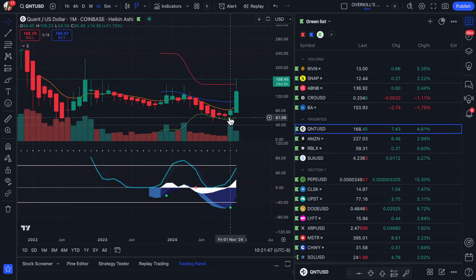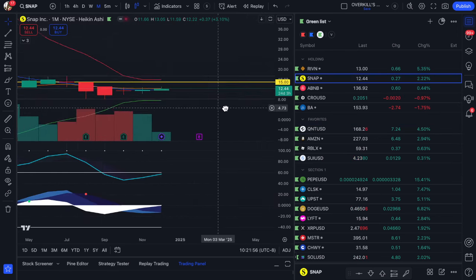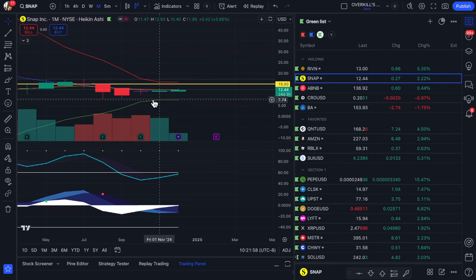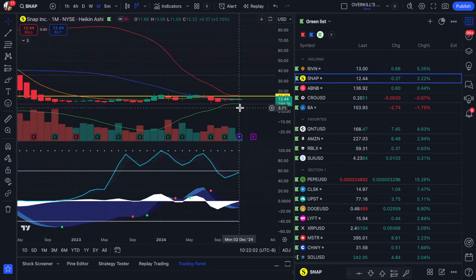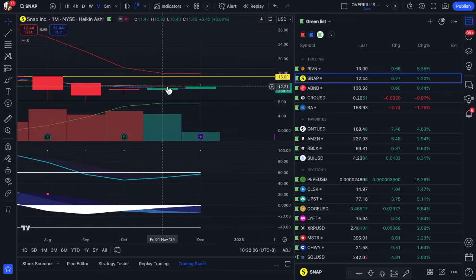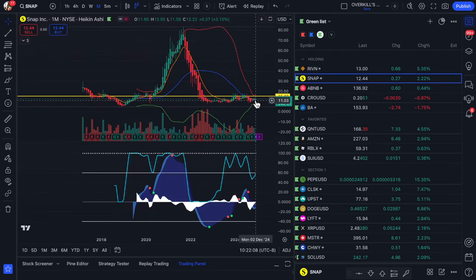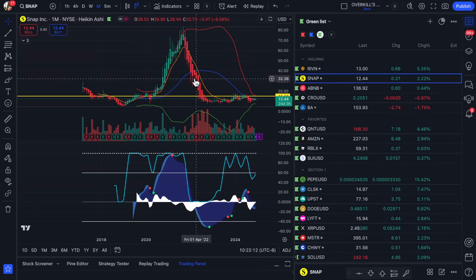Actually, I'm sorry, the dot did come on that candle. There'll probably be a couple examples that I'm showing you, like Snapchat right now is a good one. I currently have a position on Snapchat, but you can see we don't have a dot yet, but the candle has flipped to green after we pulled back after 4 months. So that first green candle also counts. It either has to have a green candle or a green dot on the monthly chart to make our watch list.